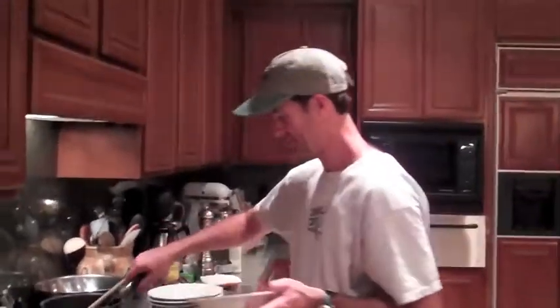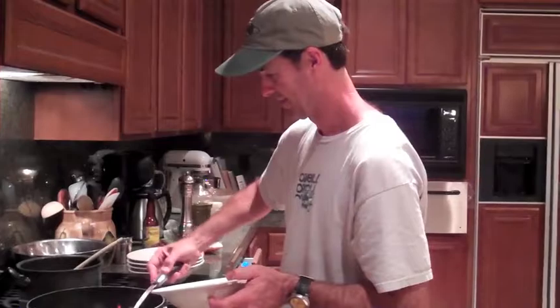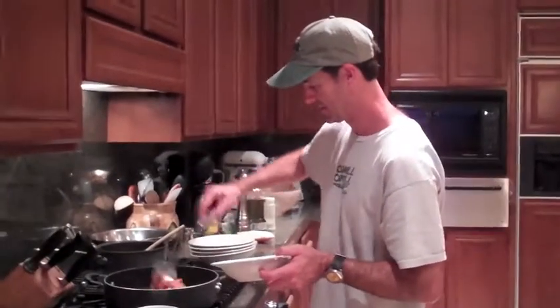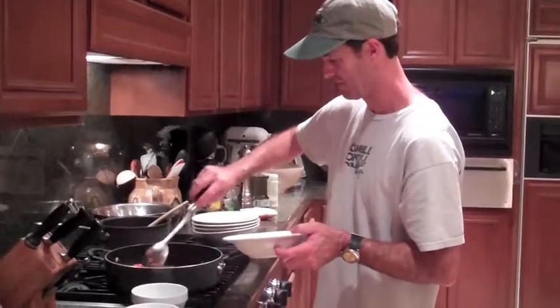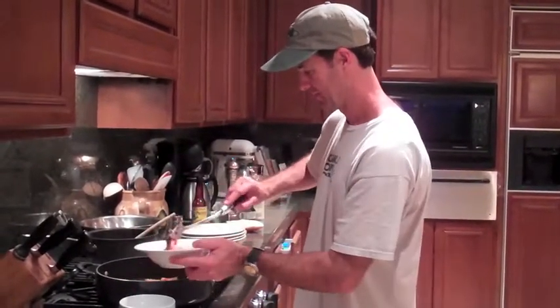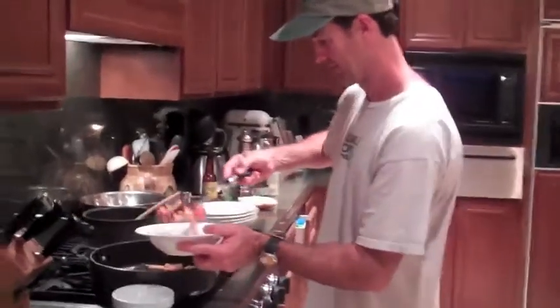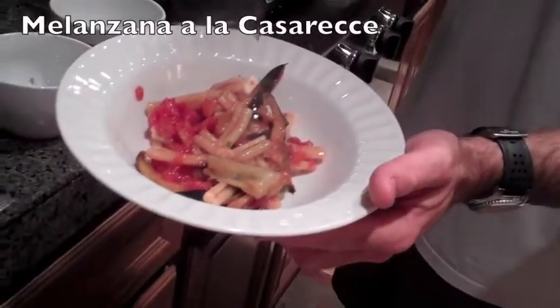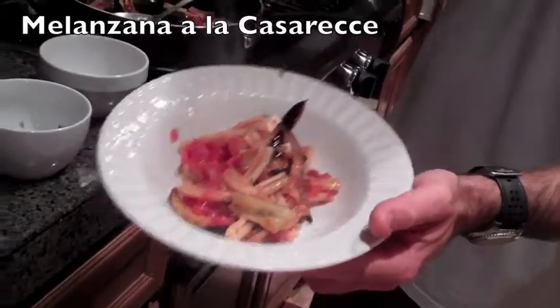Let's make our plate. Nicole's starving to death, so we want to get this plated as quickly as possible. The cheese will melt from the residual heat from the pasta and eggplant cooking. So there you go. Melanzana alla, what's it called? Casarecce. Yummy.